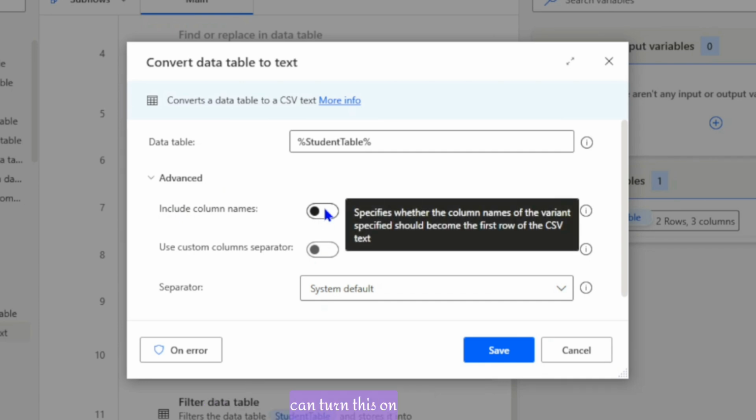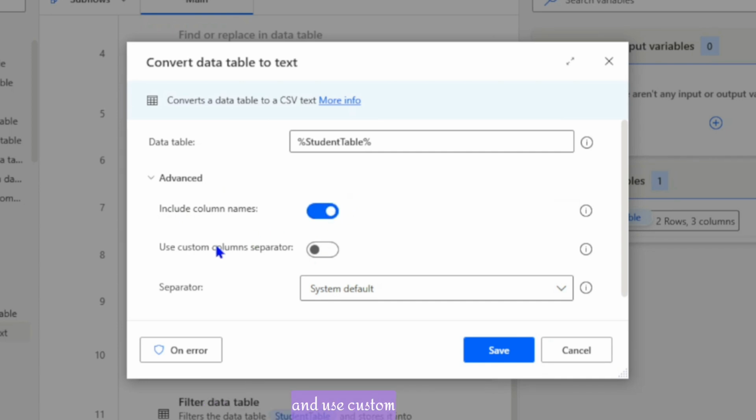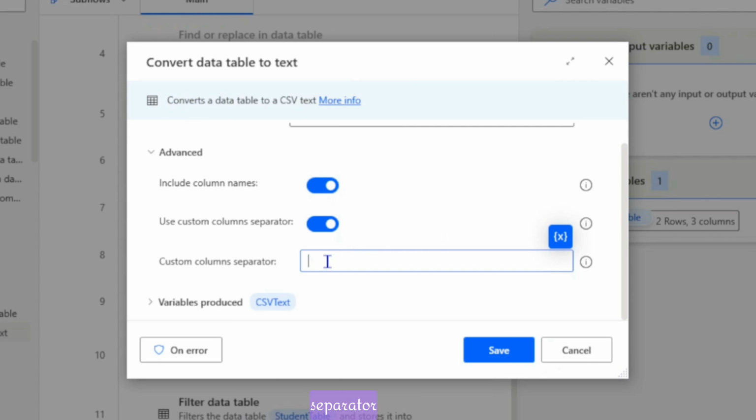So you can turn this on and use custom column separators. By default it will separate it by the comma, and if you need a custom column separator, you can turn this on and you can input your separator. So it will produce one new variable, which is CSV text.